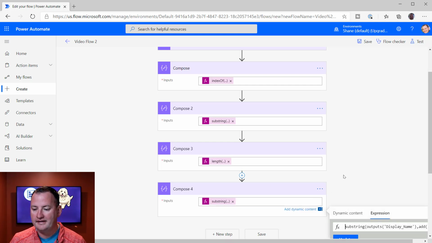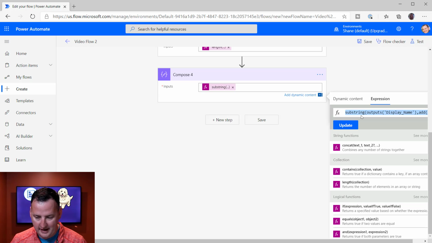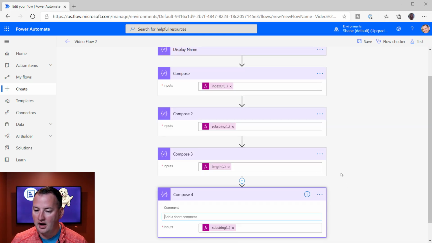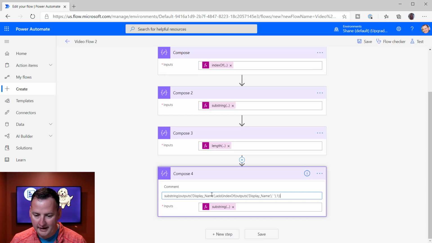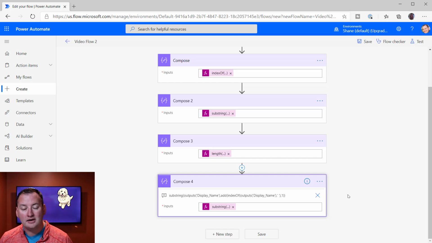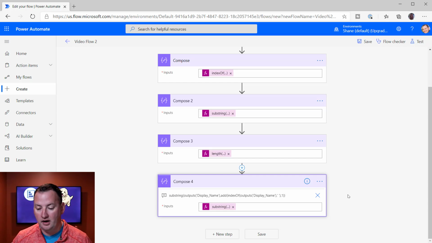Now, another trick, if you're like, man, I can't read this formula. That's fair. One of the things I like to do, Control A, Control C, is I will go right here and add a comment, and then I will just paste the formula there. You can't run that formula, but that way I can read it without having to paste it somewhere else. I can see the whole thing. If it gets to be 12 lines, it all just shows up as one big giant comment. And the more comfortable you get with it, the easier that is to read. But look at that, we now have Nicola Young. We've separated it at the space.